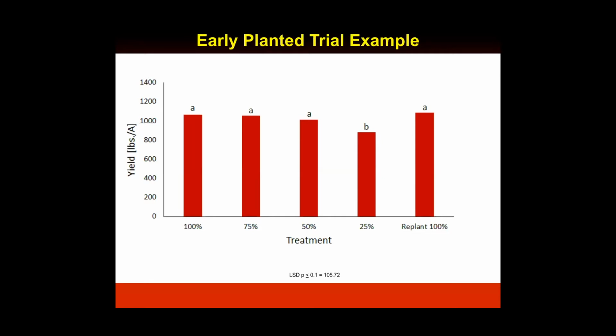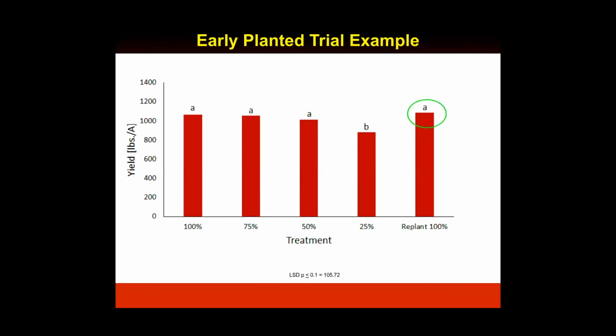But our replanted treatment, now keep in mind, this is early planted cotton, planted end of April, early May, with our replant treatment on May 25th. And in most situations, that has an equal chance of performing as well as early May planted cotton. It's not always the case, depending on rainfall and other factors. But just based on average heat unit accumulation, this should be the case.